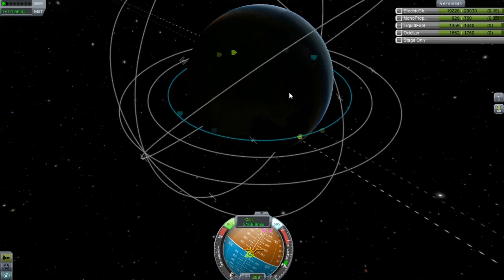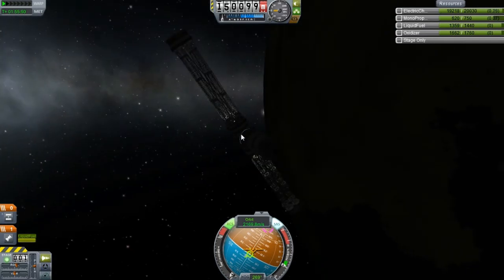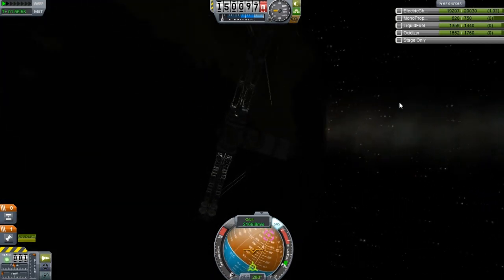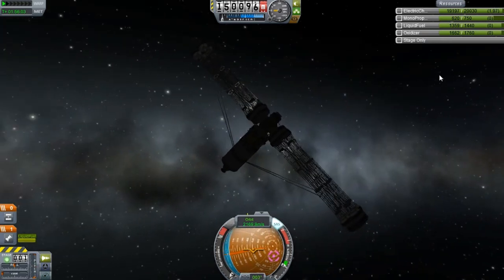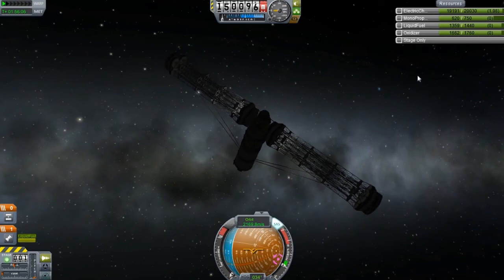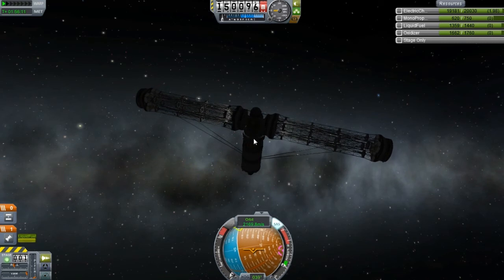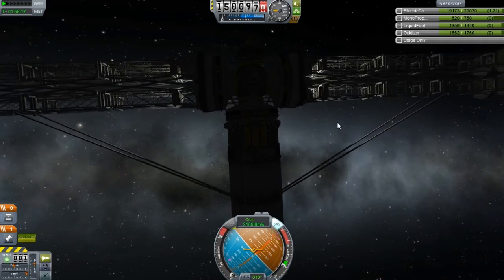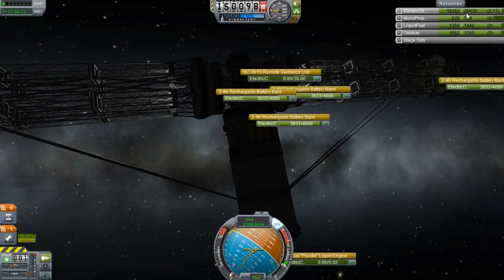That's at 95. So that's basically the best we're going to get. I'm going to use the reaction wheels so we're not putting any thrust on our orbit and end up changing it — that won't be a good thing. I'm trying to line this up with the descending or ascending node so I can detach this piece here, get rid of all of this, and this will be our basic space station for now. It's going to die in orbit eventually. If you look at the battery right now, it's getting sucked dry.